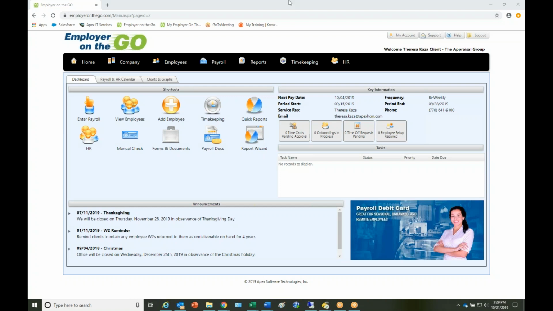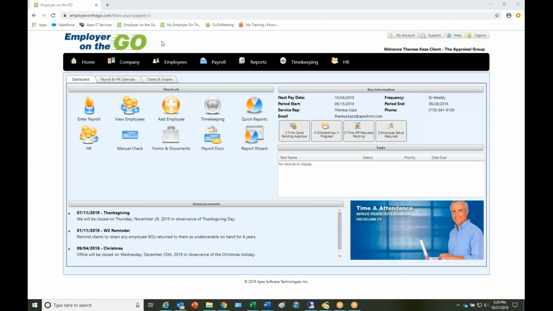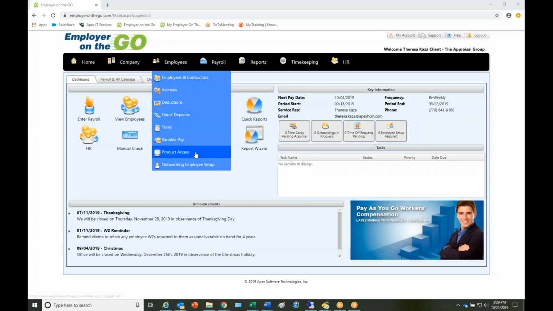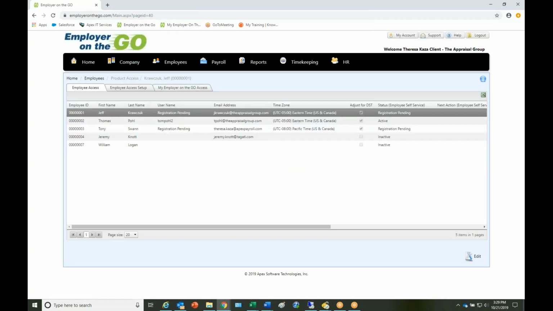All right, so in Employer on the Go, on the main dashboard page, you'll begin by selecting Employees, Product Access. This will take you to a screen where you'll see all active employees listed for the company. You have the employee ID, their first and last name, username or status of their setup, and email address if they have one on the Contact tab.